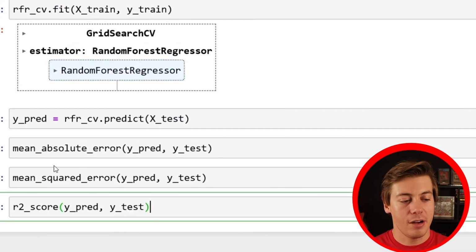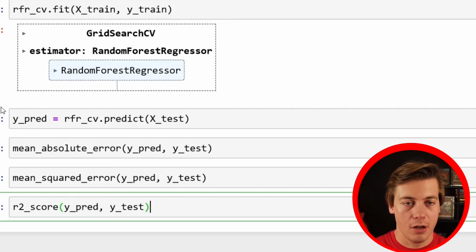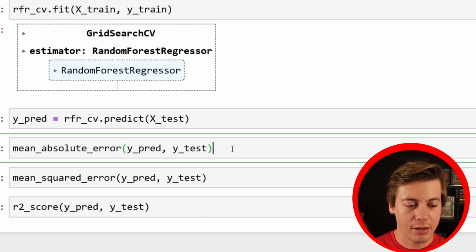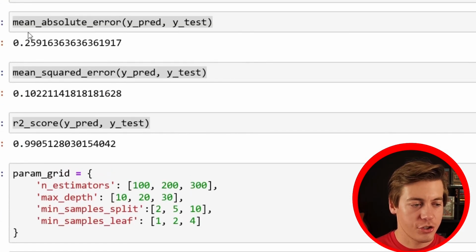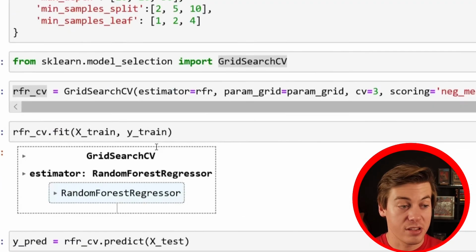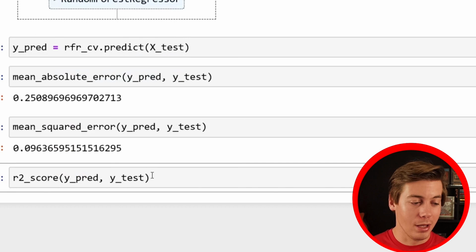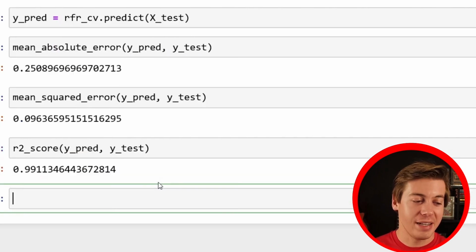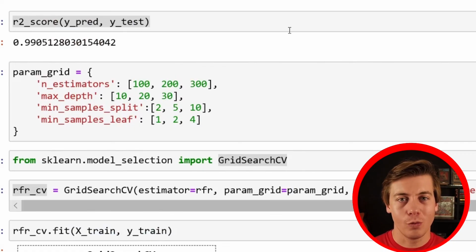And your mean absolute error and mean squared error are ways of taking a look at the difference between your Y test and also Y prediction, all the different data points on those. So a little bit different calculation specifically on them, but we have a 0.2508, which compared to 0.259 above is better. Then over here, 0.09 in comparison to 0.10, better as well. And lastly, for R2 score, 0.991 in comparison to 0.9905.